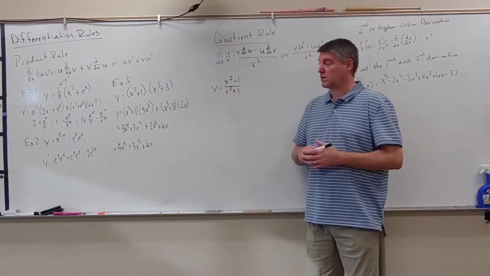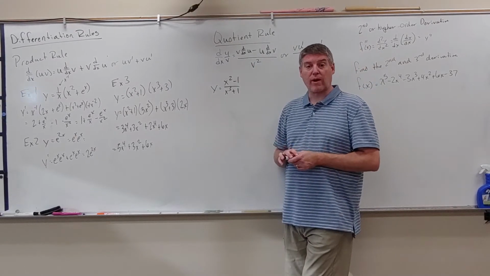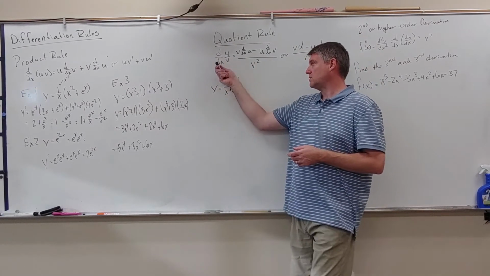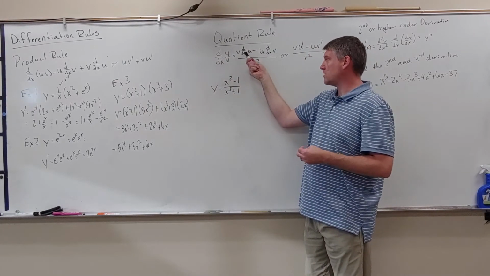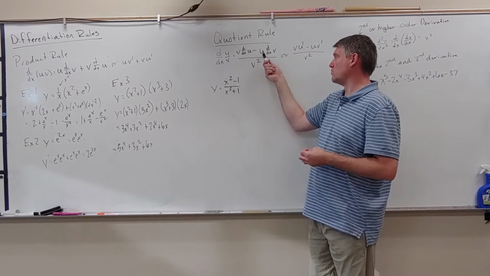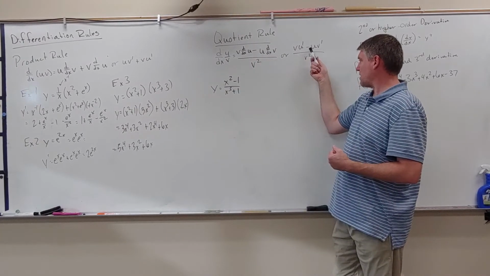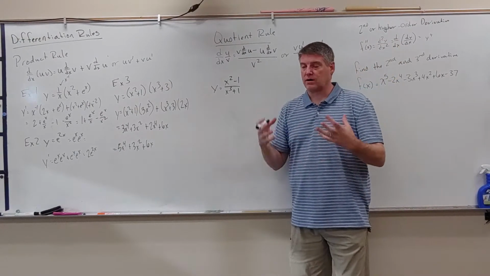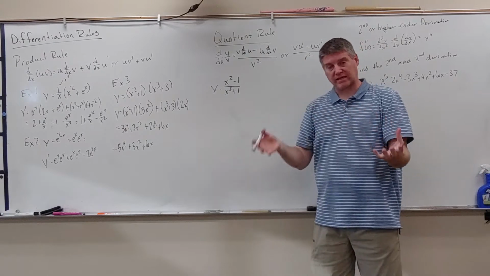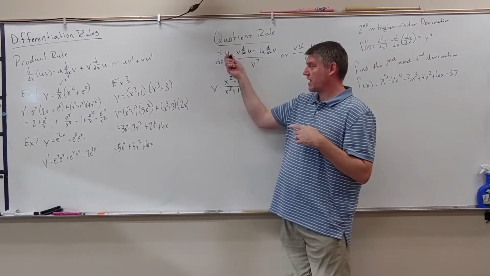The quotient rule. Okay? So if I have the fraction or the rational expression, so d dx of u over v is going to be v times the derivative of u, minus u times the derivative of v, over v squared. Or v u prime minus u v prime over v squared. Now, this is all fine and dandy. The way that I remember it is I remember there's a high and a low.